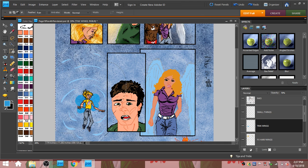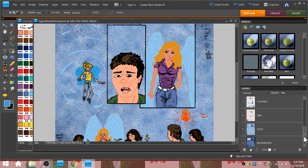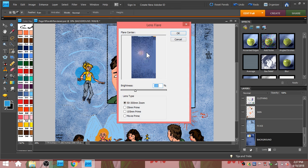But I'm going to subtract this panel because I don't want to color Peter Pan's background. Just Tinkerbell's. And actually, shoot. Now, subtract this panel. Subtract Peter Pan's again. Now, let's see, how do I do it? Go to Filter, Render, Lens Flare, and it'll show me.